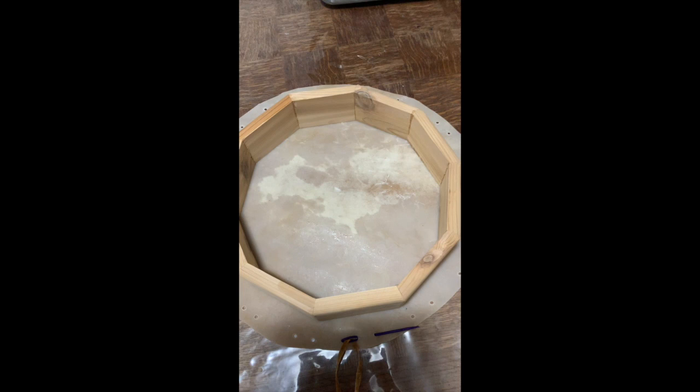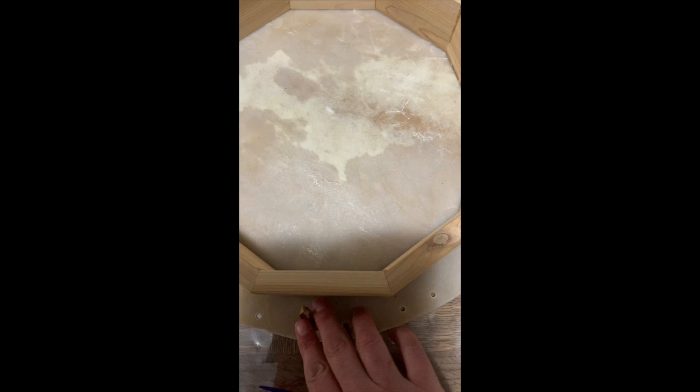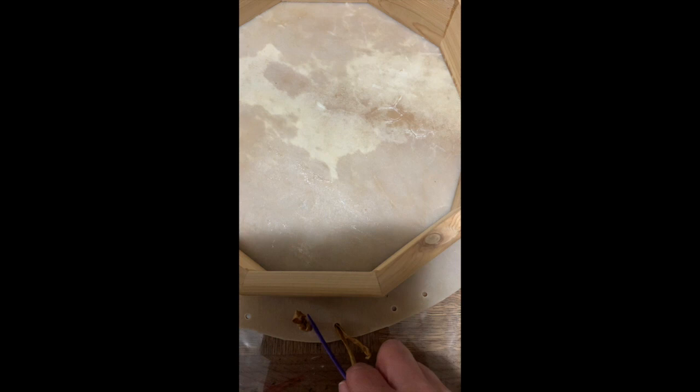Once you pull, pull, pulled, and your loop is all the way right at the edge of the hole, you're gonna put your needle through that loop and pull, pull, pull to tie yourself onto your hide. I'm officially tied right onto my hide.